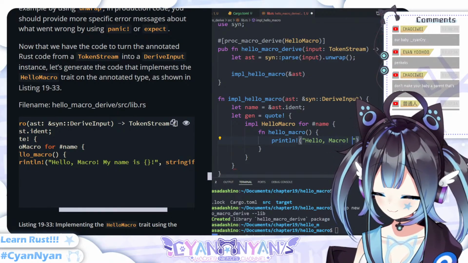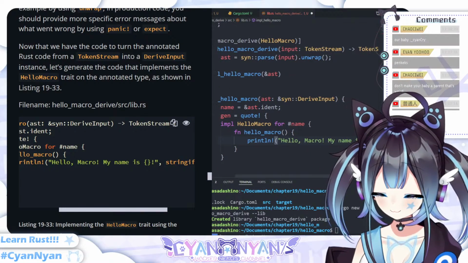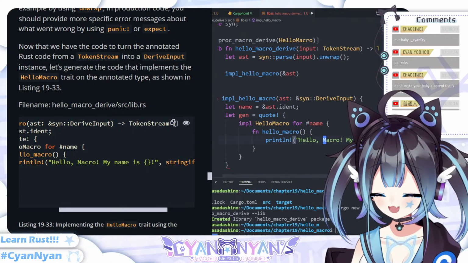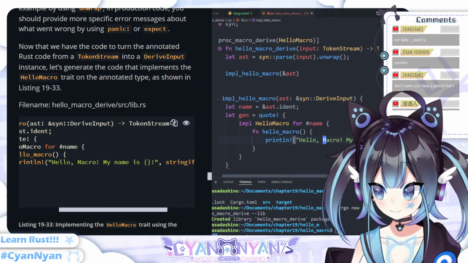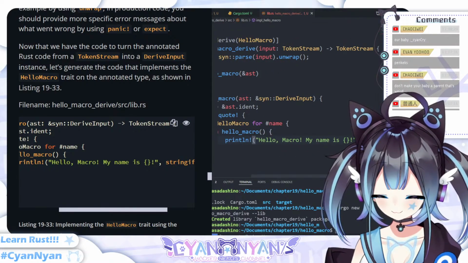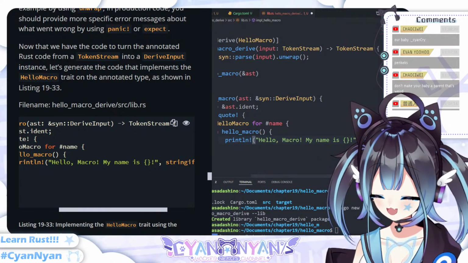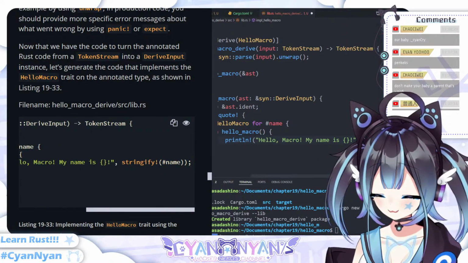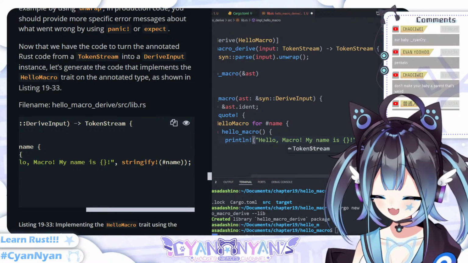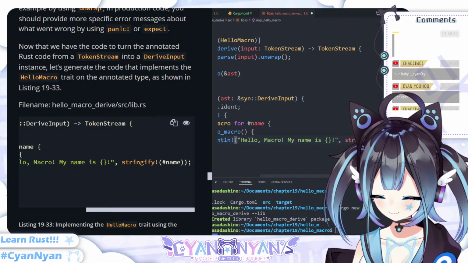Hello macro, my name is pancake. Which also could be orange cake. If the name is orange cake, it can be anything. That's why it is code writing code.